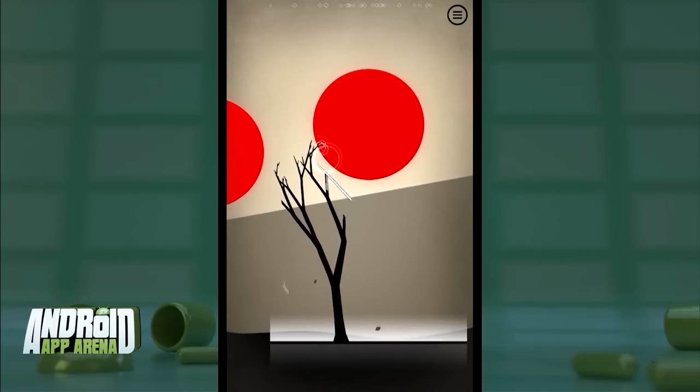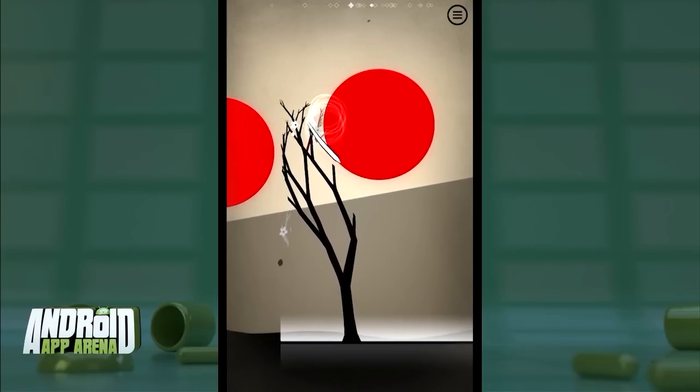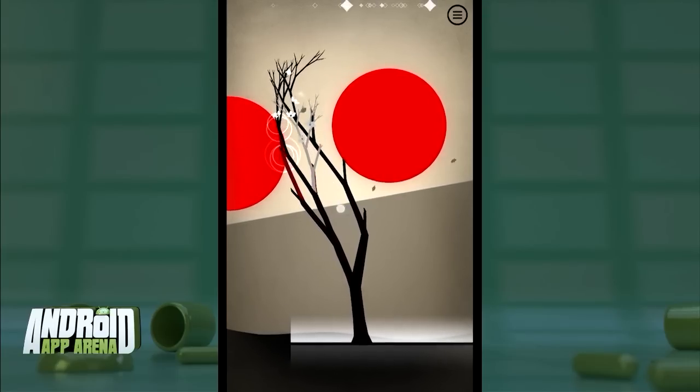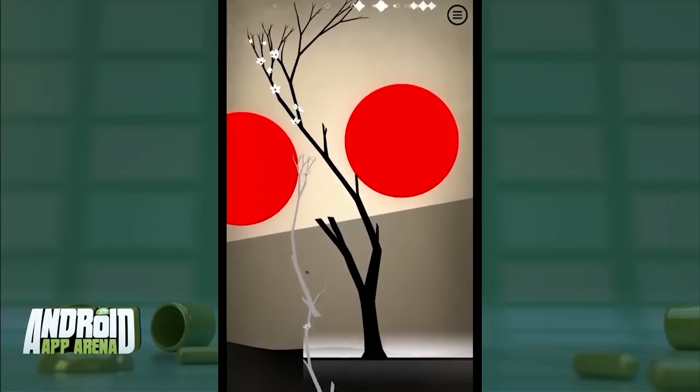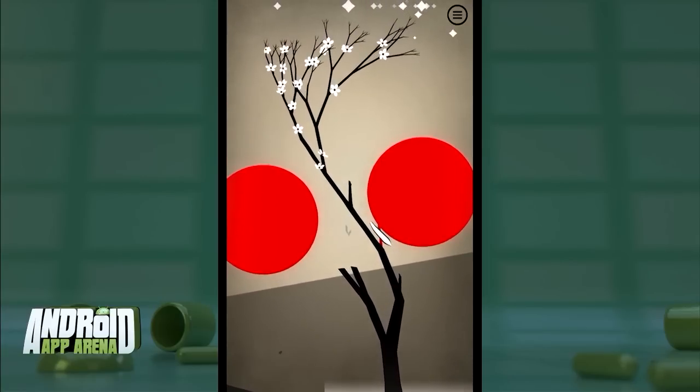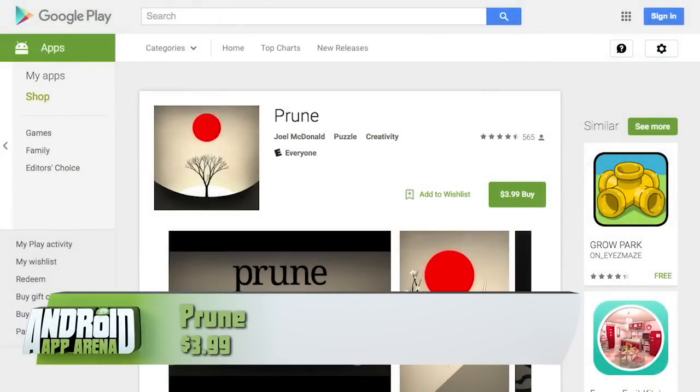That isn't to say you can just advance through levels willy-nilly, but if your tree encounters darkness and can't grow sufficiently, all you need to do is grow another one. After a Halloween full of scares, take some time out to come down from the chaos with Prune for $3.99 in the Play Store.